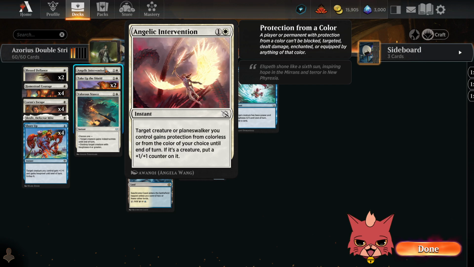So trying out another new card here, Angelic Intervention. It's a 2-mana instant speed. Target creature or planeswalker you control gains protection from colorless or from the color of your choice until end of turn. Just straight up gain that protection. If it's a creature, put a +1/+1 counter on it. So 2 mana, get a counter and protection. So of course, a player or permanent with protection from a color can't be blocked, targeted, dealt damage, enchanted, or equipped by anything of that color.